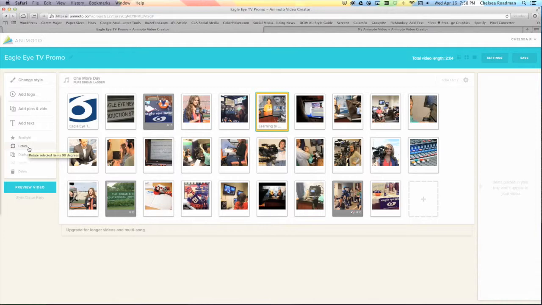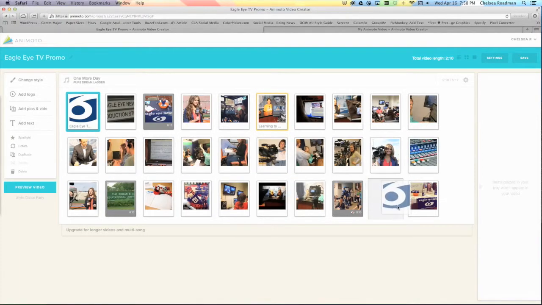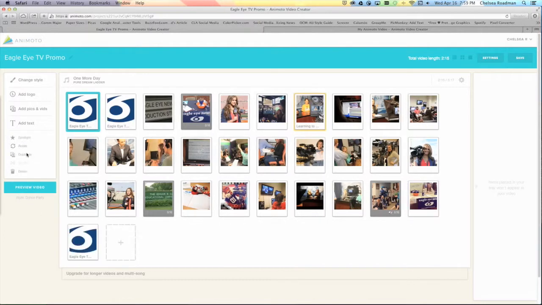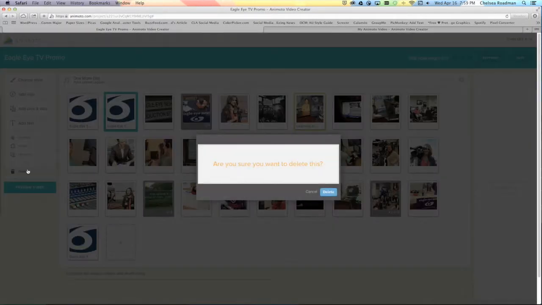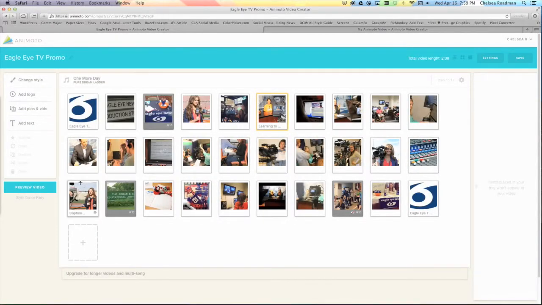Your rotate tool is simply just if you have a sideways picture, you don't have to put it in an editor, you can just come in here and rotate it. Duplicate, that's a cool one because say I want this logo to pop up at the end too. All I do is hit duplicate. You also notice it duplicated the caption, and I can simply drag it. Just click, drag, drop. Simple as that. If I wanted to shuffle them, I could. I'm kind of liking how I have it because they're already decently shuffled. And if I didn't like something, say I duplicated it one too many times, I can highlight it and simply delete it. It will make sure that that wasn't an accident, which is kind of nice. Always good to have somebody watching your back.